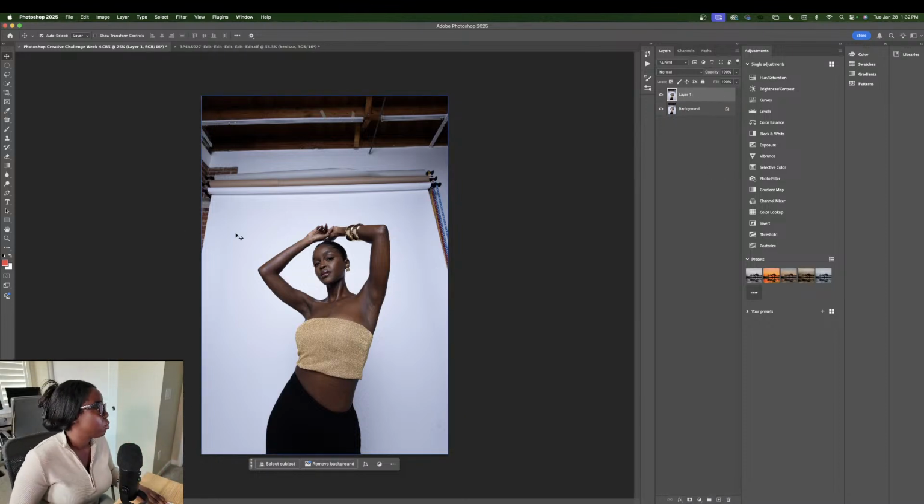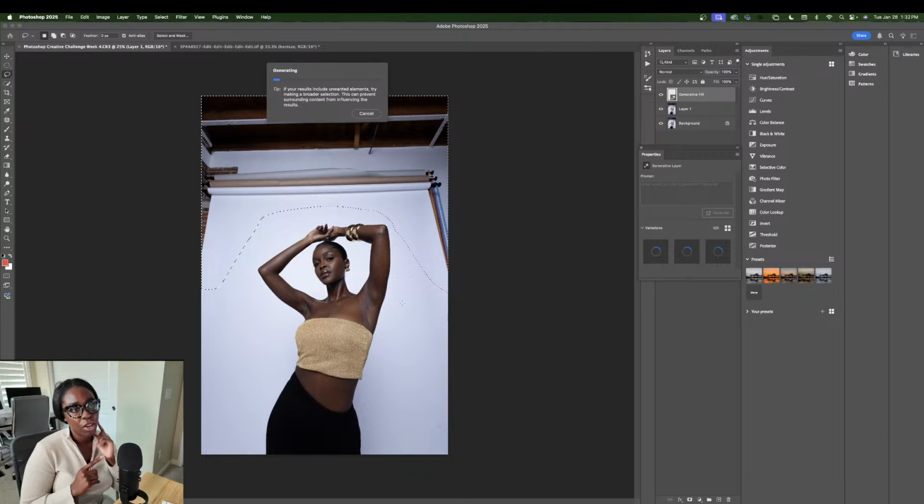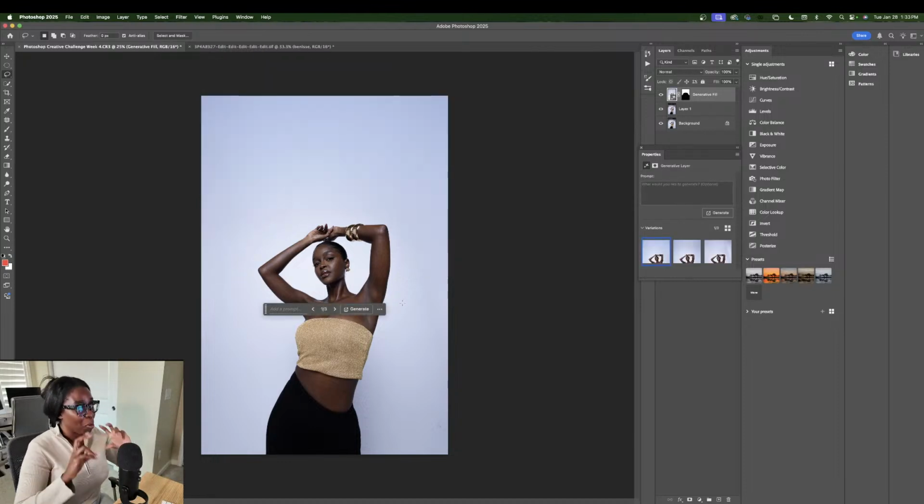And I'm going to start with extending out this background. I want as much space as I can get. I love to do this when I'm shooting in studio. I believe I shot this with a wide angle lens. Or was it a fisheye lens? It might have been a fisheye lens that I used. That gives you that really nice distortion that I was going for in this photo. And I shot it at a lower angle because I really want it to feel like you were being dragged into your subject.